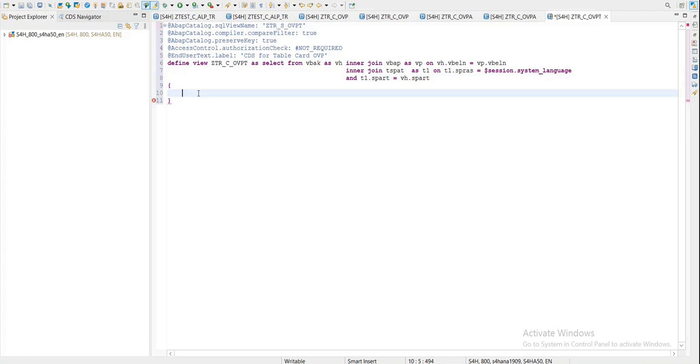So I'm getting all the data from this TSPAT, which is a description table for the division or distribution channel. And now I'll just prepare a structure for that.